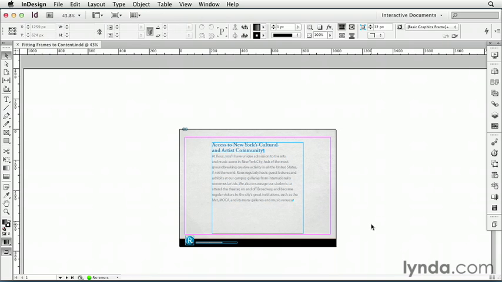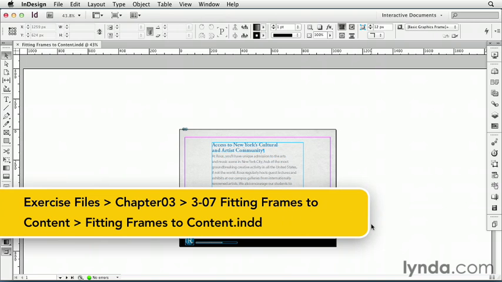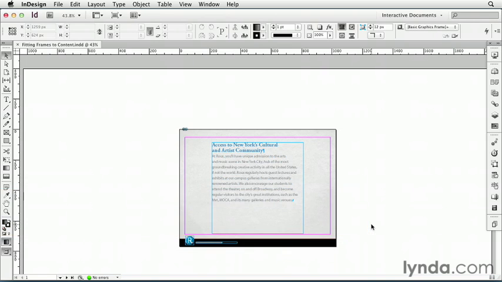Another new feature in CS6 that can be useful in adapting layouts for multiple page sizes is the auto size feature. It can prevent overset text frames, in effect fixing them on the fly, so that when you create new layouts, you never have overset text. Let's take a look. First of all, auto size is a property of a text frame, and we can get at it in the text frame options dialog box.